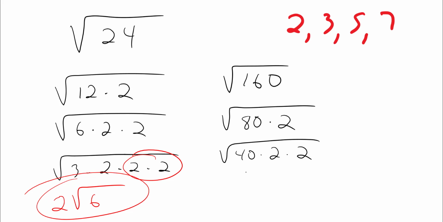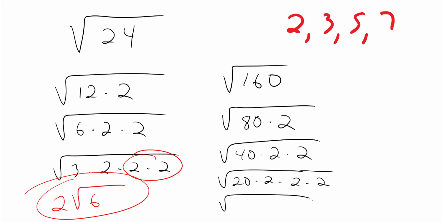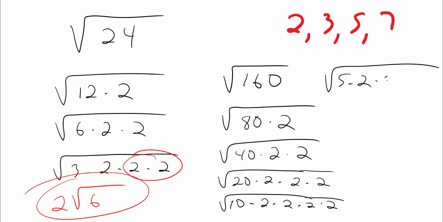All right, I can divide that 40 by 2. So it's 20 times 2 times 2 times 2. See what I'm doing here? Divide the 20 by 2. So 10 times, that's 4 of these. And the 10 is 5, so I got to go up here and do it. So it's 5 times 2, and then you got 4 more 2's. Oh, wow, okay. That's a lot of 2's.